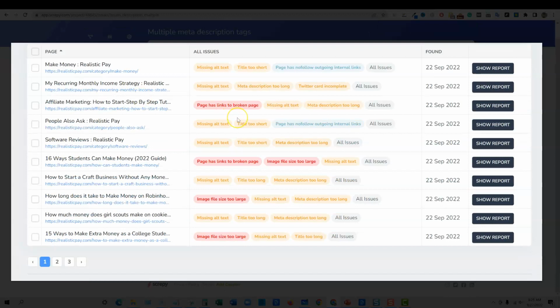I think I'm going to probably just hire someone. I don't feel like putting hours and hours and hours of work into doing all the on-page SEO. So I may be hiring someone to do that. But it'd be cool to use one of these tools to actually send the report to them and then hire them to go and fix everything. That'd be kind of cool. So you can go in here and just pick something. Those are category pages. Image file size too large right there. So that's something.